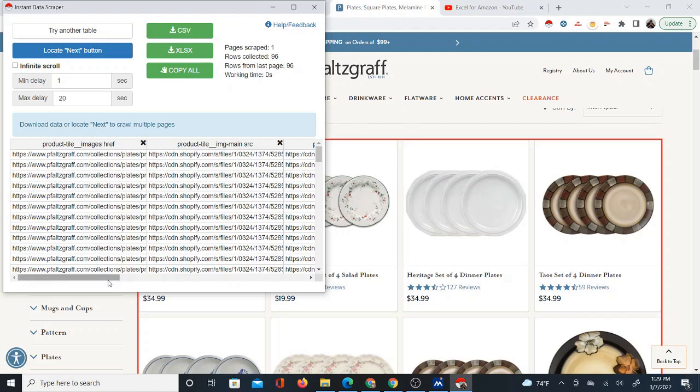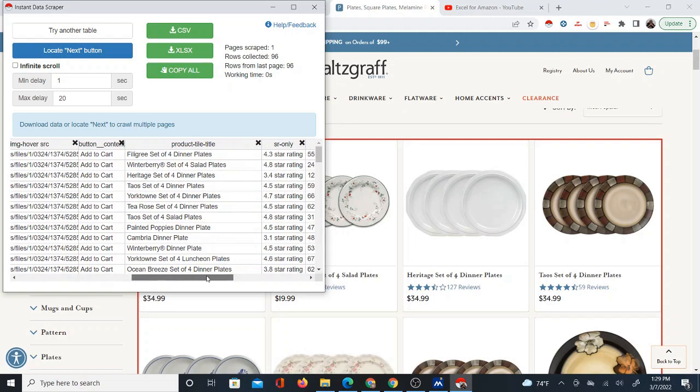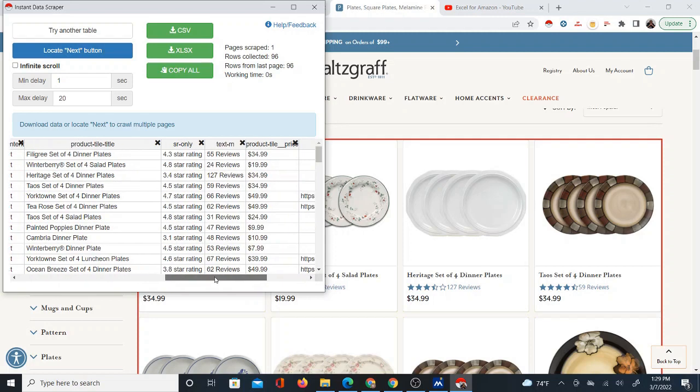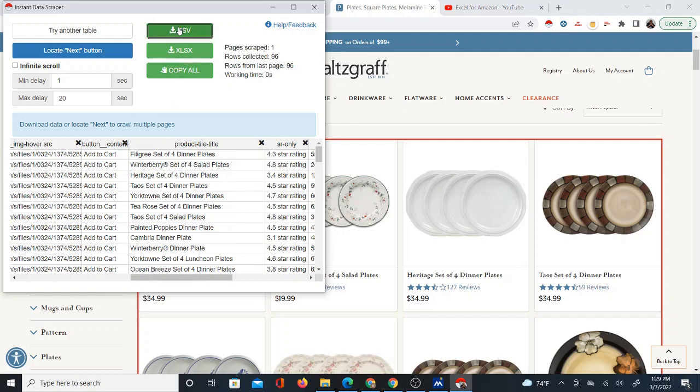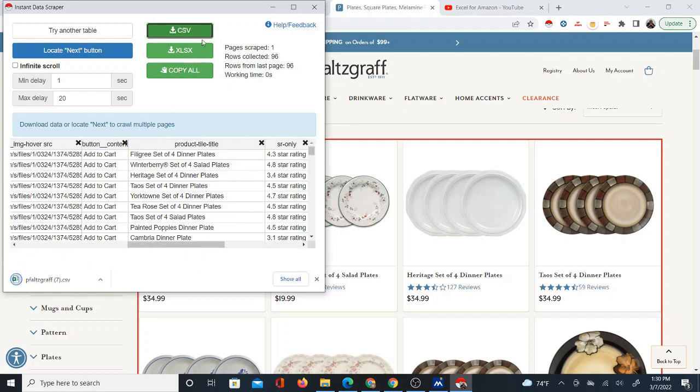Now since I have my red box where it is, I have the links in here. I'm going to go through and make sure I have titles in here, and also make sure that I have prices in here as well, and I do. So at this point I'm going to download this to a CSV, and the CSV in this case is FalxGraph 7. Please do not pay attention to the 7 in parentheses. That means that I downloaded it 6 times on my computer. Alright, so when you download it, it's just going to say FalxGraph for the first time, right?